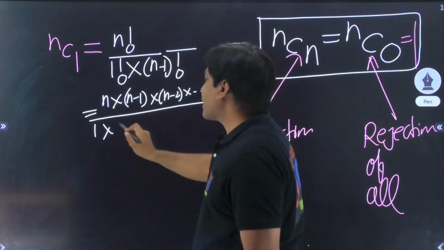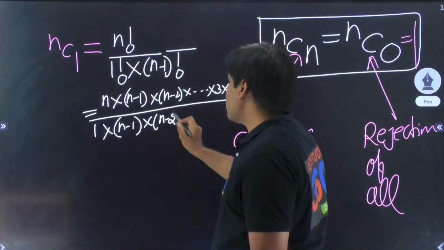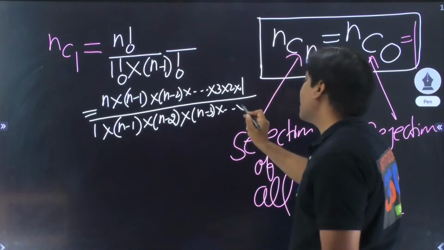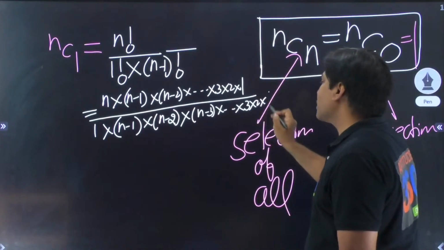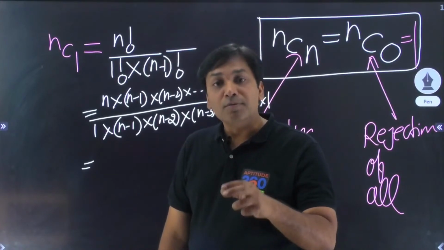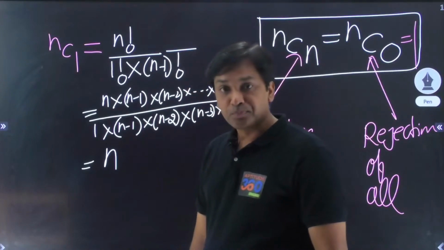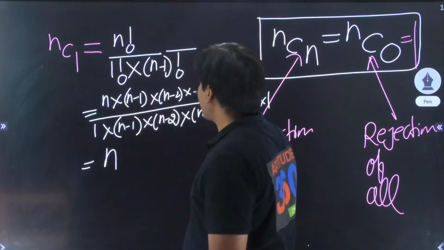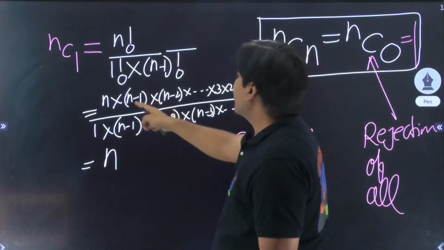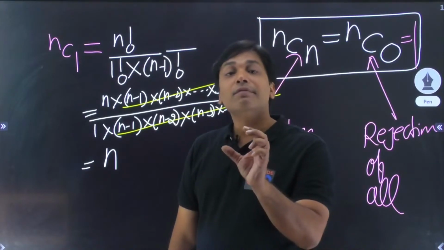And what is the meaning of (n minus 1) factorial? It is going to be nothing but (n minus 1), and then (n minus 2), and then (n minus 3), so forth and so on, 3 and then 2 and then 1. So don't you think that if you cancel out the common terms from the numerator and denominator, you're left only with the n, isn't it? This entire thing is gone from here and from here. We are left with only n.